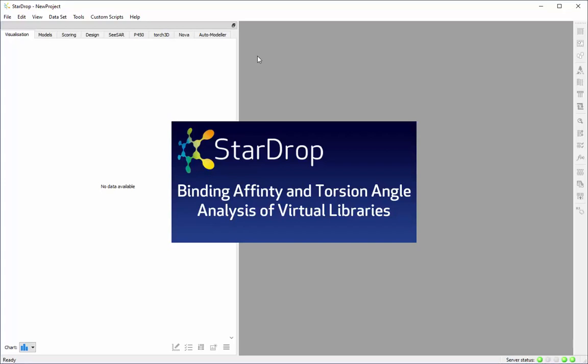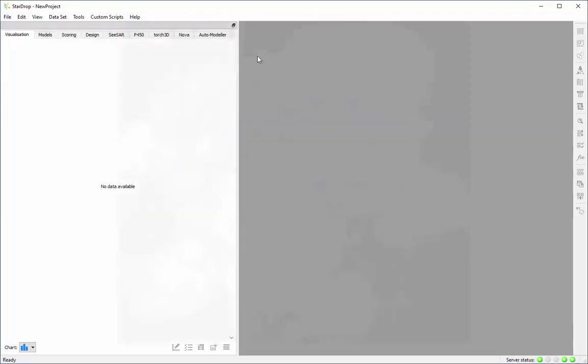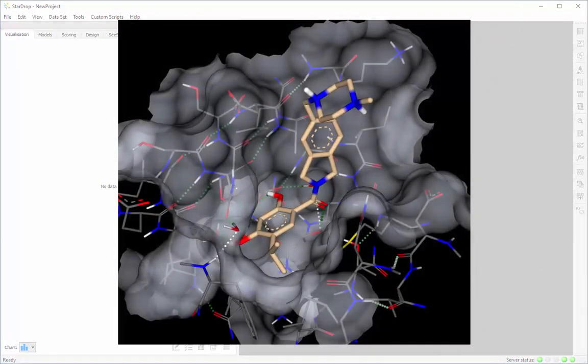This worked example explores ways to assess the binding affinity of docked compounds. The compounds in this example were generated as part of a virtual library and are being considered for further optimization. The crystal structure that we are using shows the binding site of heat shock protein 90 with Luminespib as the co-crystallized ligand. Luminespib is a selective potent HSP90 inhibitor that displays a long duration of anti-tumor activity.